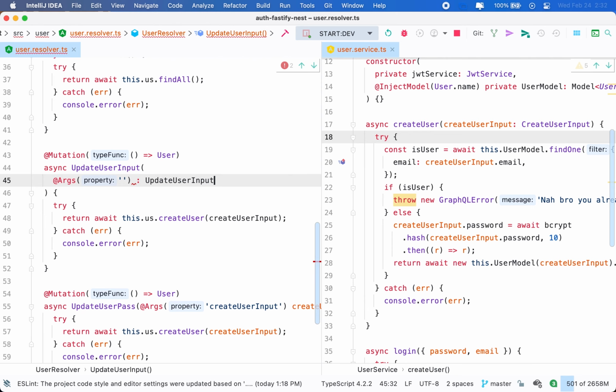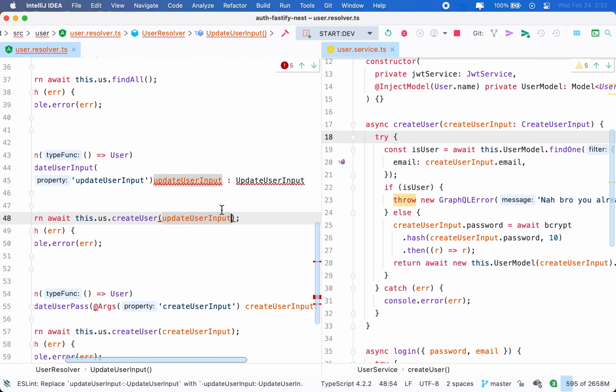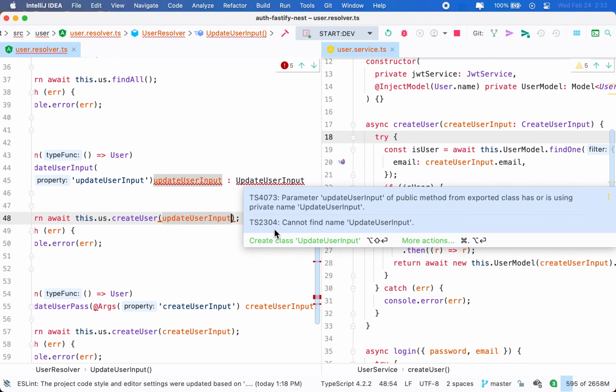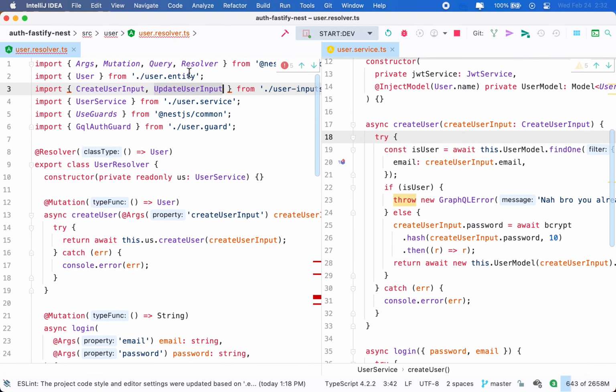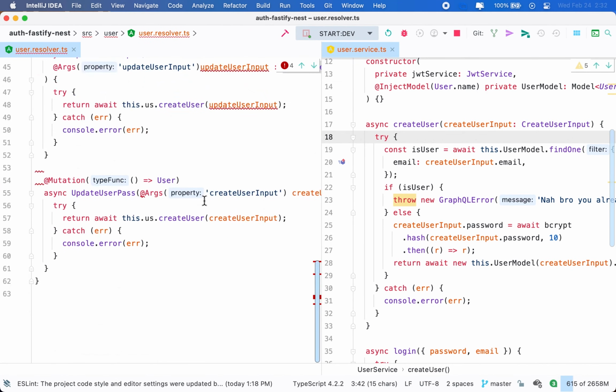Update user input, okay. And I'm going to pass this lowercase. So I can grab here. So there's going to be of type update user input, and we're going to pass this. And this is not going to be a create. Let me bring this in. Update user input. Here's where you want to get it from.